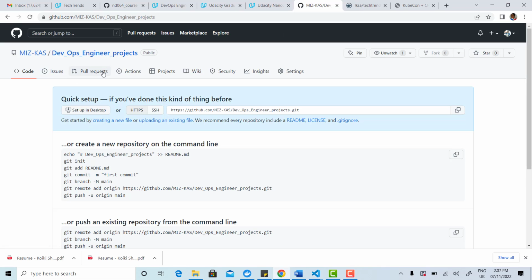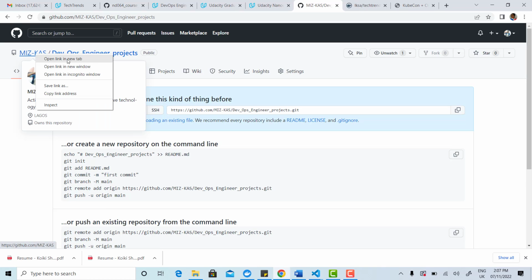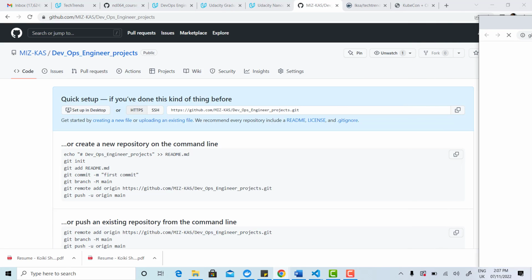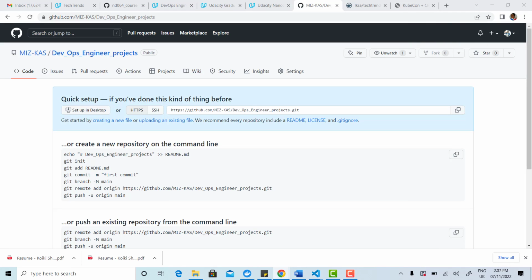I've created the repo from here. I'm going to push my code to the repo.